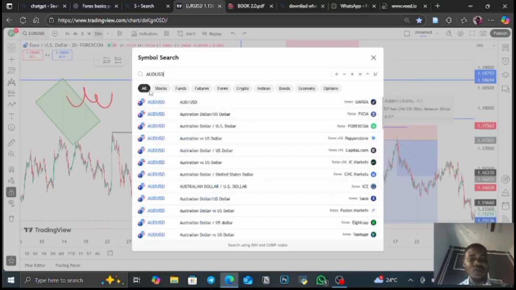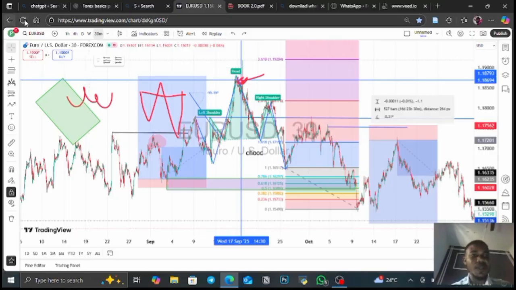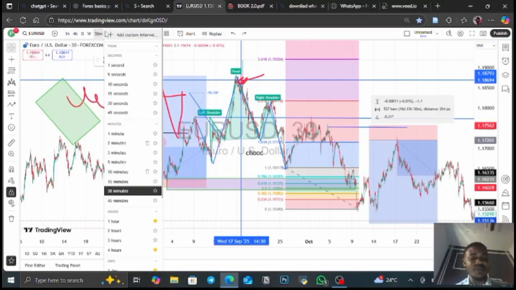So we have stocks, funds, futures, forex, crypto, indices, and so on. We have all the markets here. I think aside from volatility, that's the only thing that is not here. For that you have to use the volatility TradingView, but it's the same thing with this actually. I think they're very similar. This plus sign is if you want to compare symbols, like compare two charts together. This one is for time frames. So we have different time frames or chart intervals.